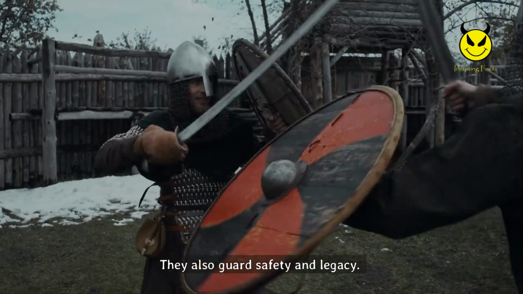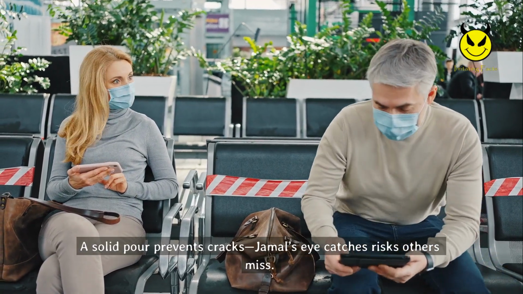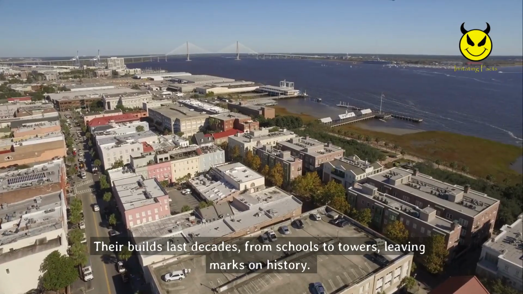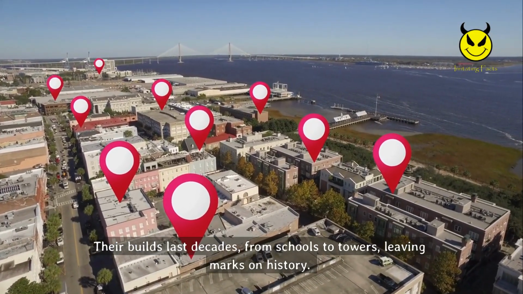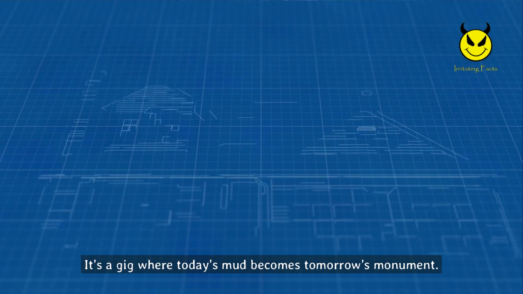They also guard safety and legacy. A solid pour prevents cracks. Jamal's eye catches risks others miss. Their builds last decades, from schools to towers, leaving marks on history. It's a gig where today's mud becomes tomorrow's monument.